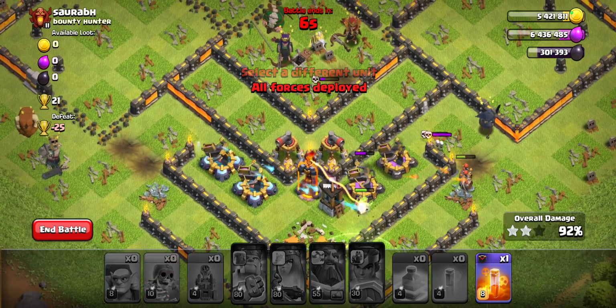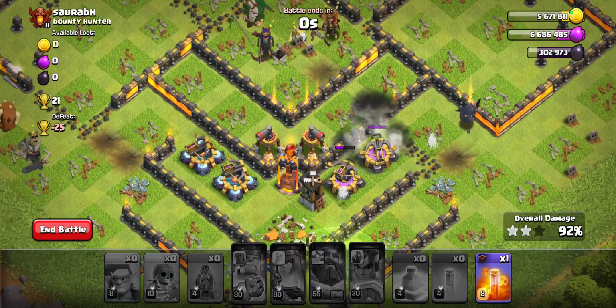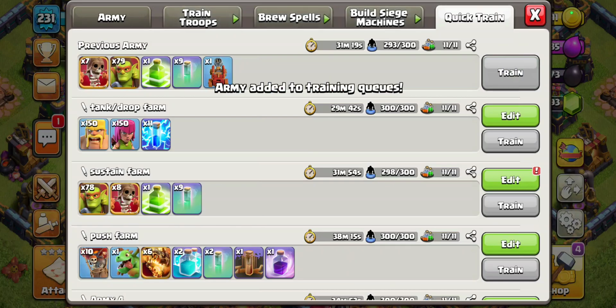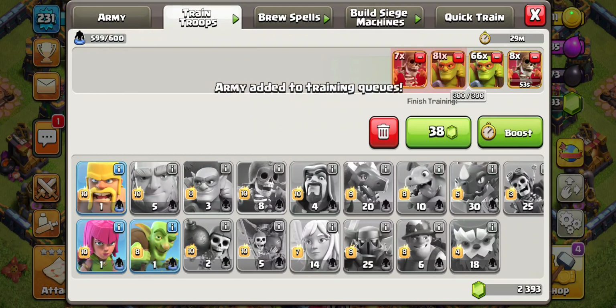But again, we're going to get the easy loot. Going to end on a 92%, especially if you have maxed heroes. But if you do want me to do this again, but with Dark Elixir, I do a lot of videos on Dark Elixir farming. Be sure to check that out.